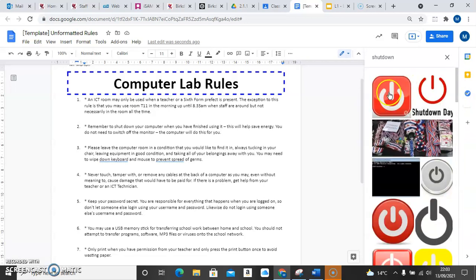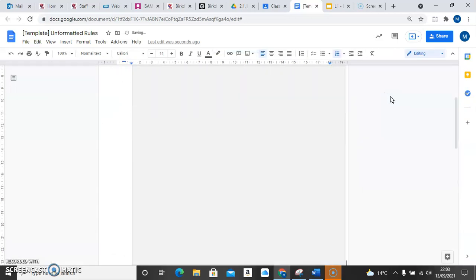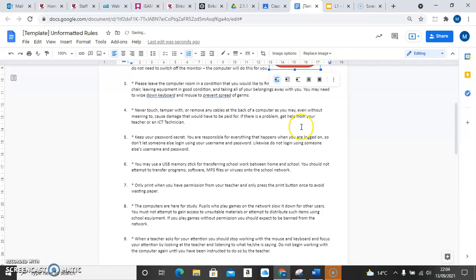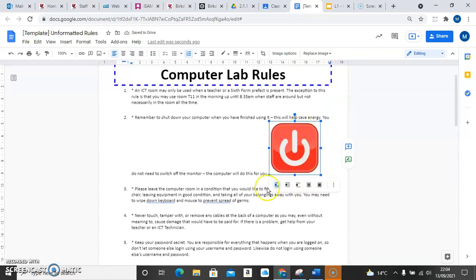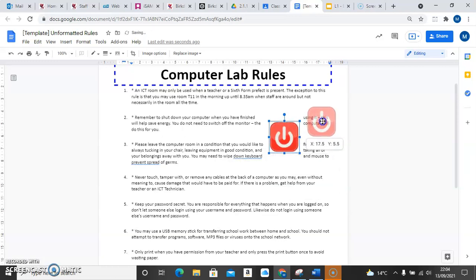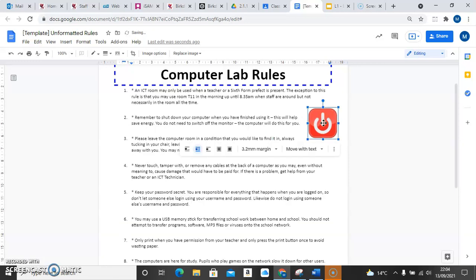I'll maybe just choose this first one here. And if I double click that, it gets inserted in. It's huge. As before, I can drag the corner here to shrink it down a bit. And I guess one of the nice things here is when I click on a picture, my word wrap appears below the picture and makes it much easier to get access to. So that's in line, and I'm going to choose wrap text like so. Maybe just shrink it down a little bit more, move it over, and that's quite similar to what was happening with Word.